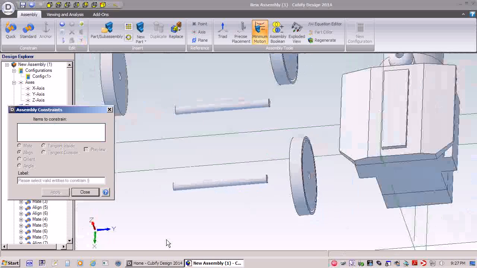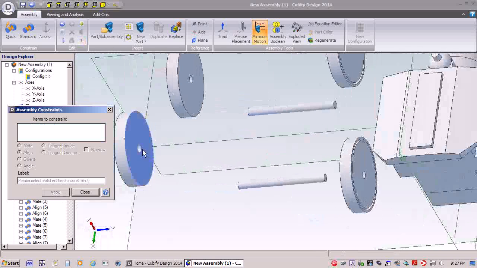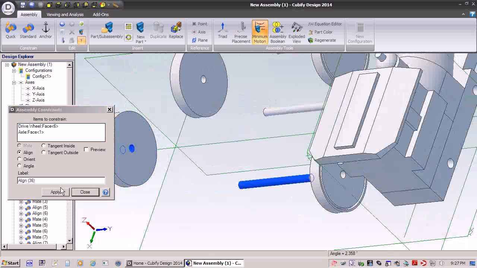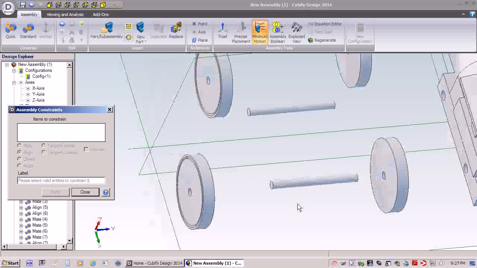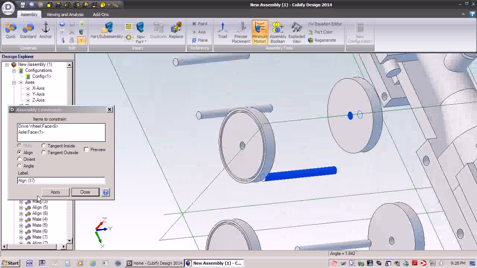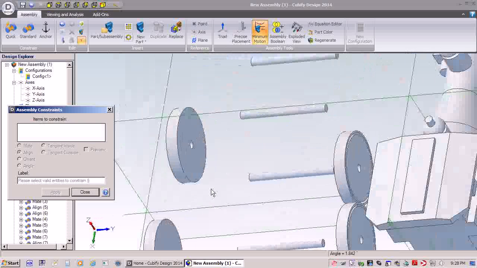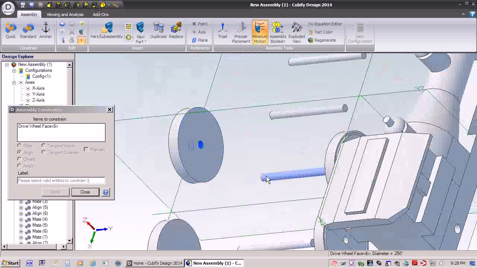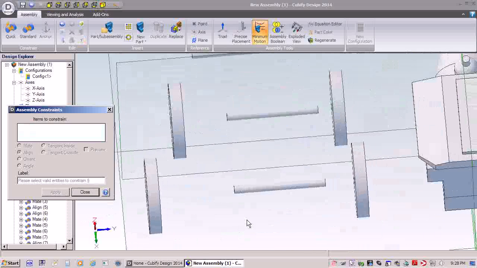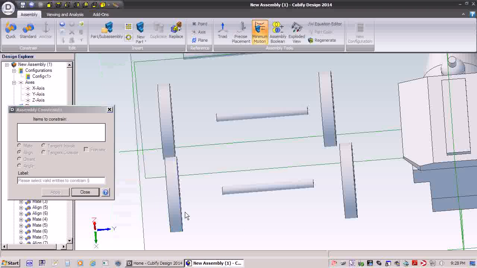Do the align. Okay, so use that a little bit.